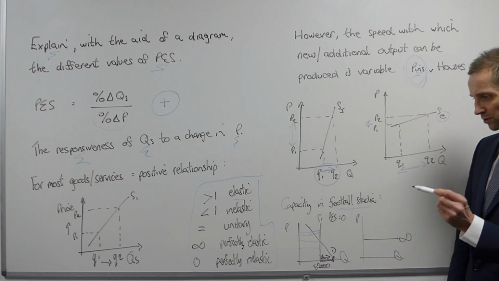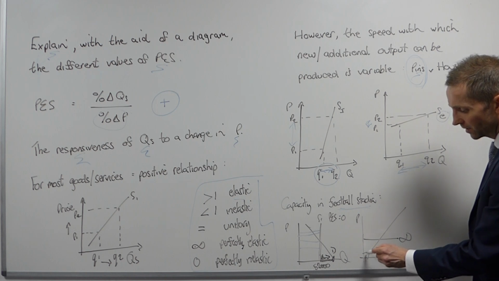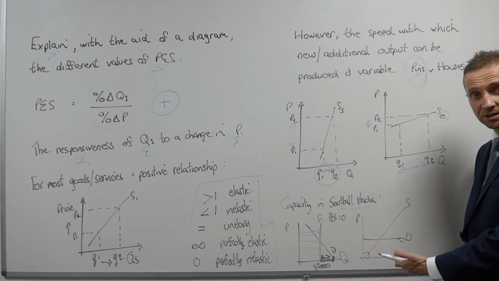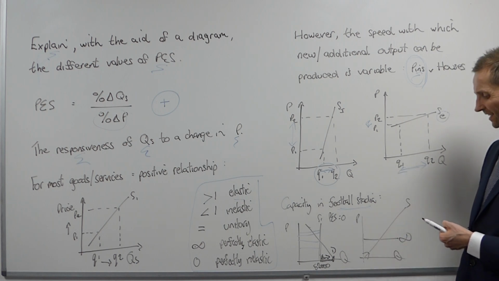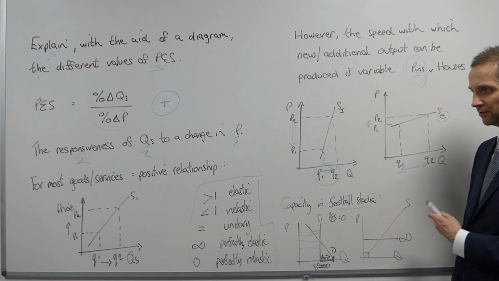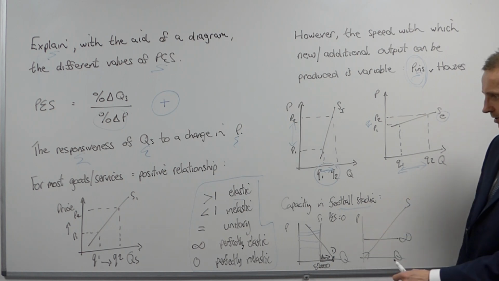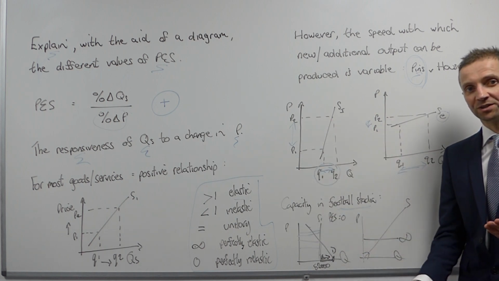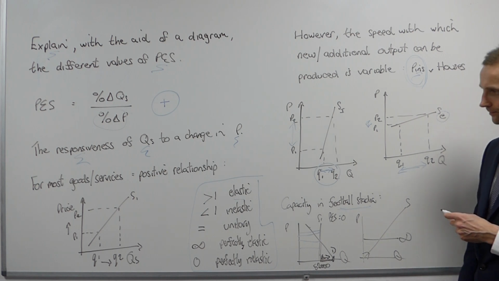And then the other special case is your unitary, whereby you've got a sort of 45-degree line relationship going on here, whereby the percentage change in quantity supplied is always the same as the percentage change in price. And I very rarely see that referenced specifically, unless it's in a multiple choice question. You're more likely to see these referenced within questions, say for larger essays or extended answer questions.